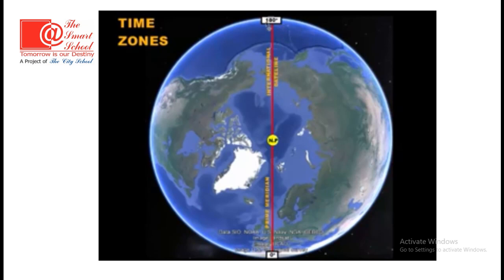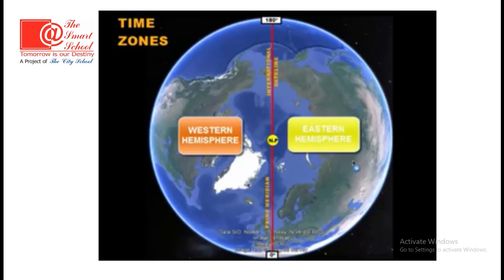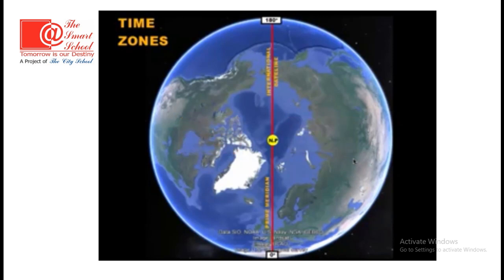This is the end point. There is no higher degree number after 180. As we learned in our last lesson, the prime meridian divides the Earth into two hemispheres: the Western Hemisphere here on the left, and the Eastern Hemisphere here on the right. And that's going to be important when trying to figure out what time is being observed in a time zone, or how to calculate the differences among time zones, which we'll get to later.